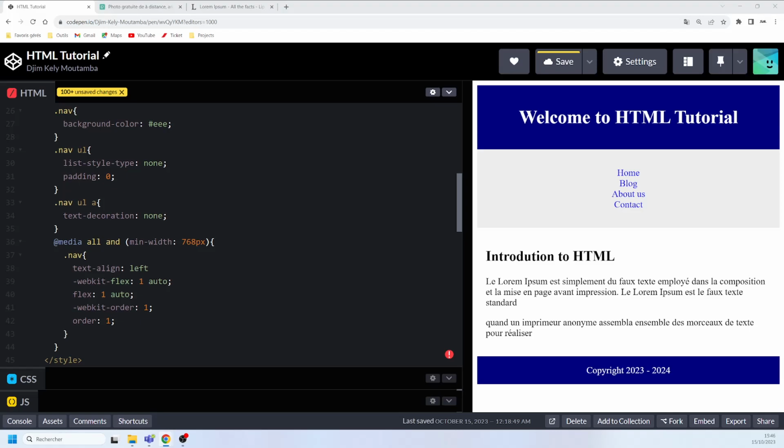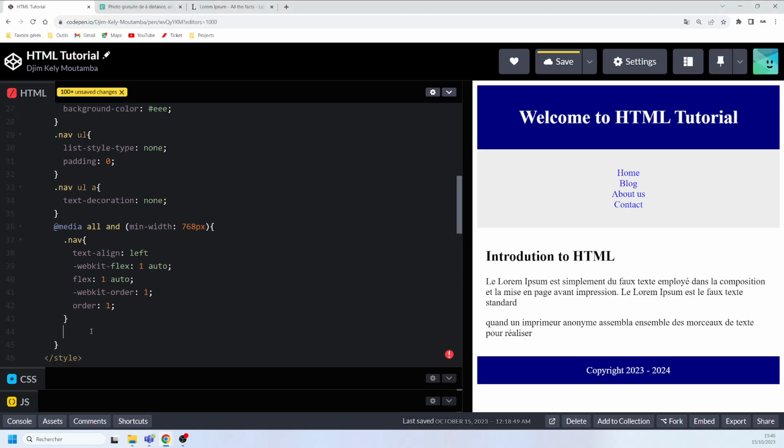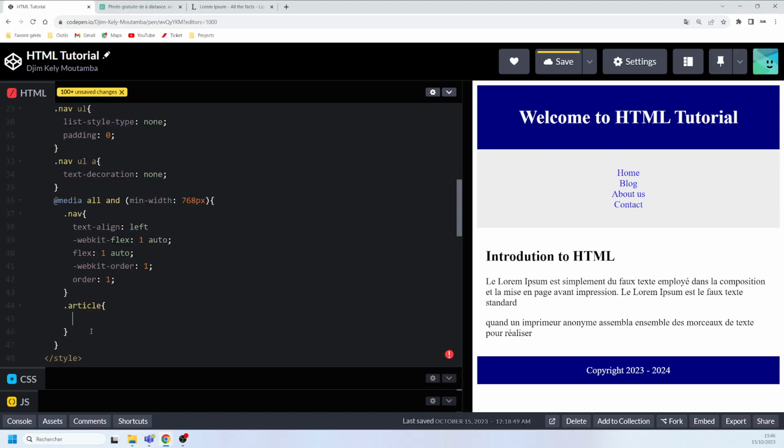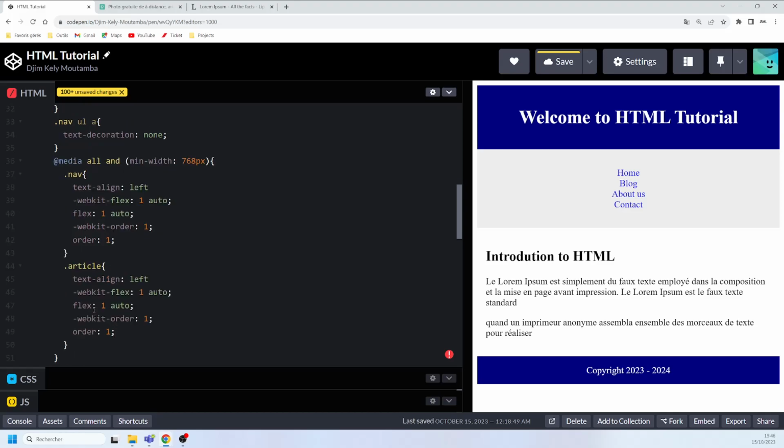So what else can we add? We can say the same thing for the article. For the article, we will remove the text-align.